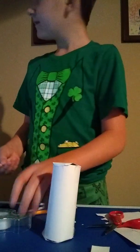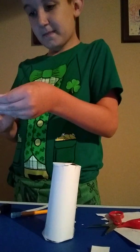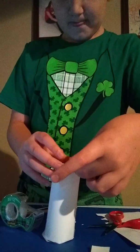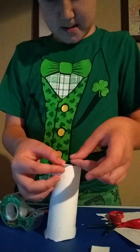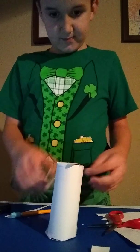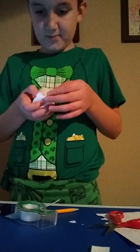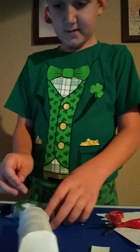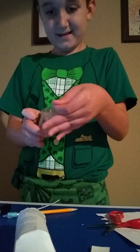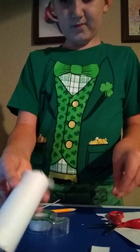Then you go on this side. You just use a little bit. You use it this way. Then you get another piece and put it right here. Then you get another roll, make it a little small, like a little small.